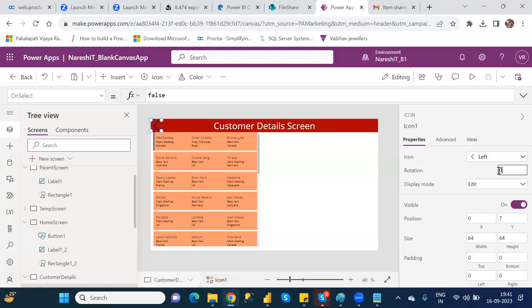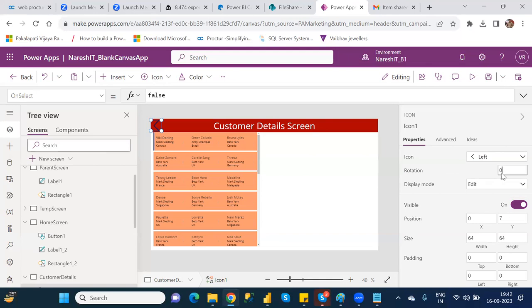If you change the rotation, 90 degrees, 45 degrees, rotation means like 360 degrees, it will be rotated. If you want to write it in degrees format, you have to give the value in this particular text box, like 25, 30, 40, 45, 90. Suppose, for example, I'm giving 270. See how it will be at 270. Like whichever you want, out of 0 to 360, you can give any number. Understand clearly or not?